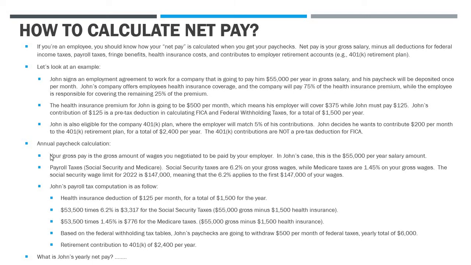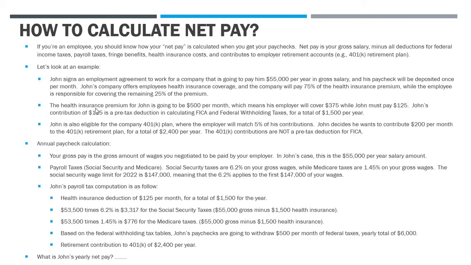Okay, for this video, we want to run through a simple calculation as to how to compute your net paycheck, right? So if you're an employee, you sign an employee contract with your employer. When you look at that thing, they're going to have your gross paycheck on there, but how do you actually work your way back to what your net paycheck is going to be, right? There's deductions for federal income tax, payroll tax, retirement plan contributions, health insurance, all these other kind of items.